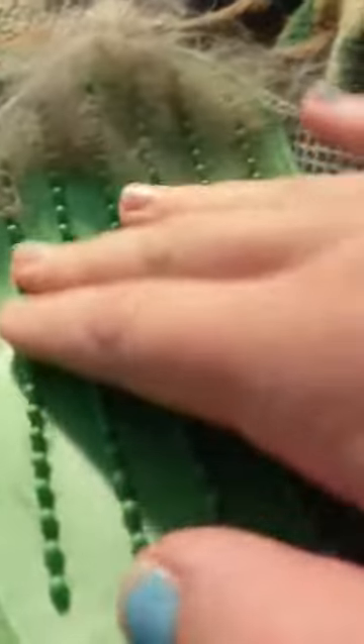Cleaning it is super easy too. The website says you can clean it by washing it under the sink, but I don't want all that cat hair going down my drain. So what I always do — I'll show you. The way I clean the hair off is just roll it off like this and it all just kind of accumulates. It comes off pretty easy — just run your fingers through here and it rolls up.